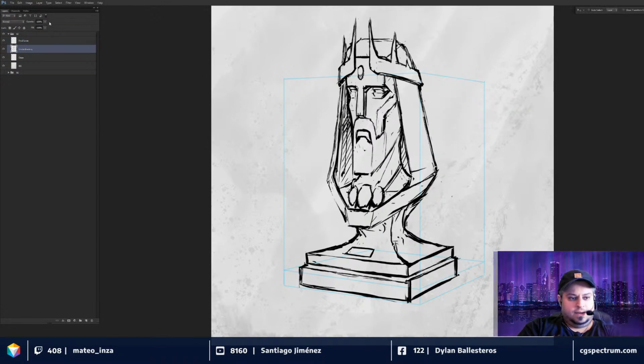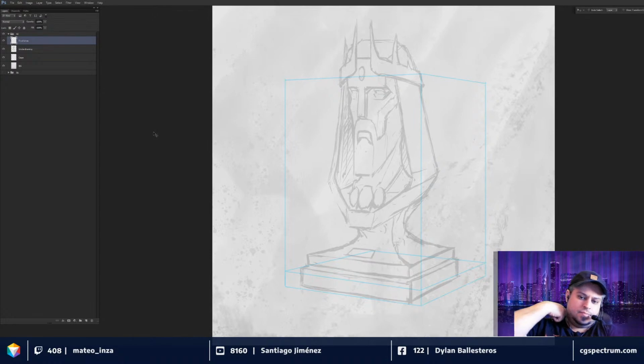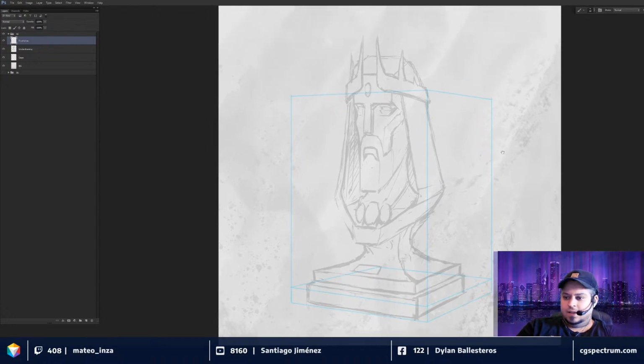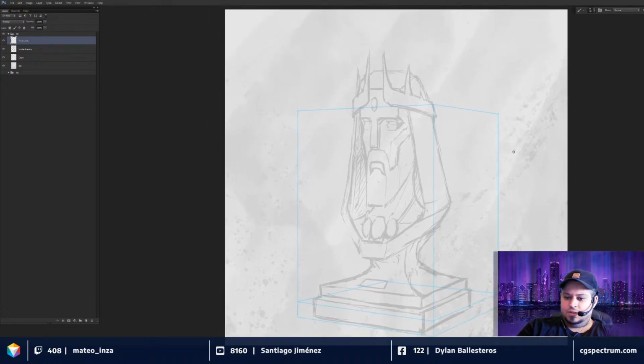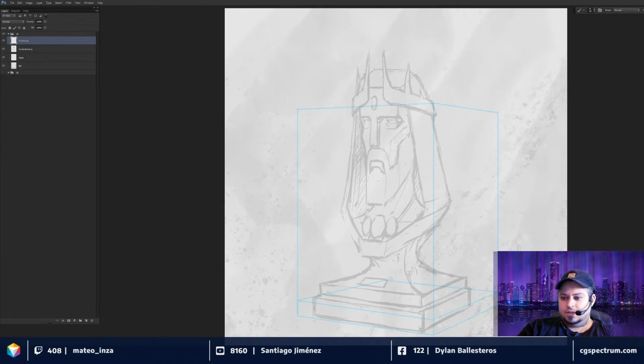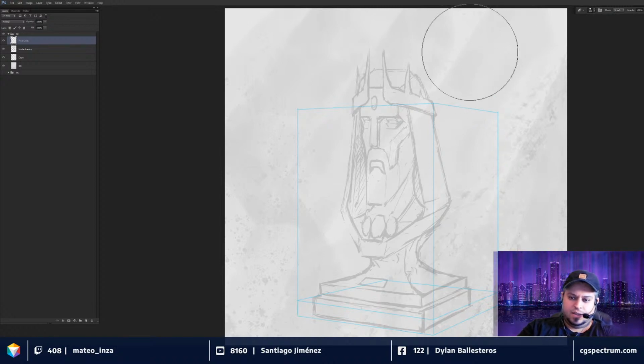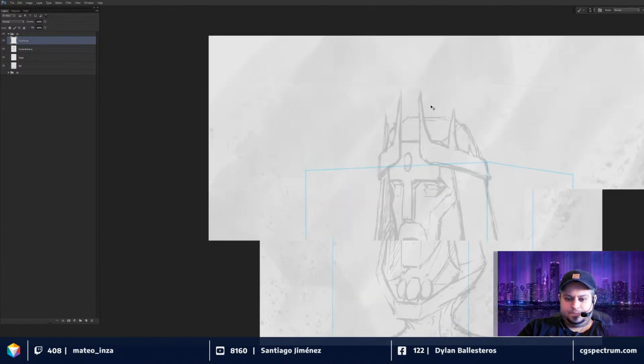Now we're going to do some final lines. So we're going to take this original drawing and drop its opacity down and do some nice final lines on top here. And so on this one, I'm switching the brush now to something that is more controlled than our original brush we were using. So we can see that this is the original brush we were using here, and now I'm switching to this brush here, and we can see much more precise. So that's the idea.